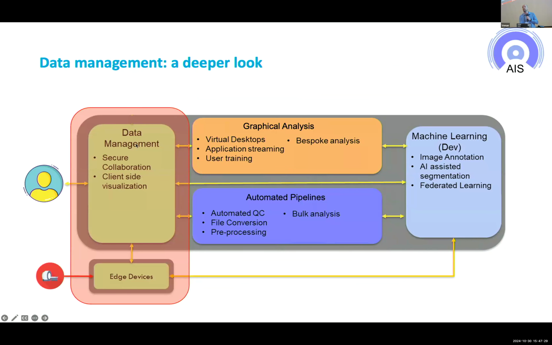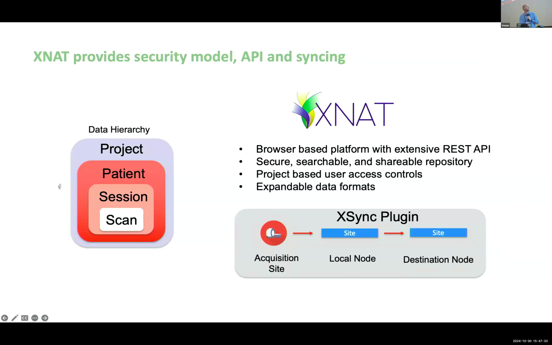Let's have a deeper look at the data management features. As I said, at its core, we use XNAT for the data management. This has an extensive REST API, which is really useful for scripting and building in other functionality. It's secure, searchable, and it has project-based user controls, which can be controlled by the project CI.